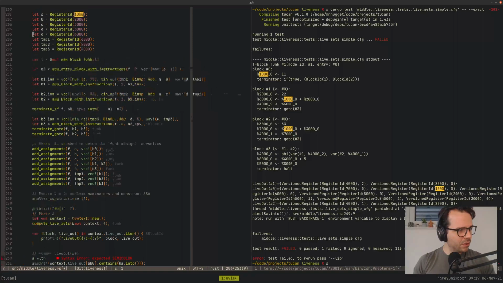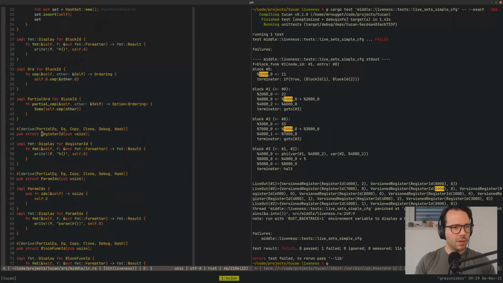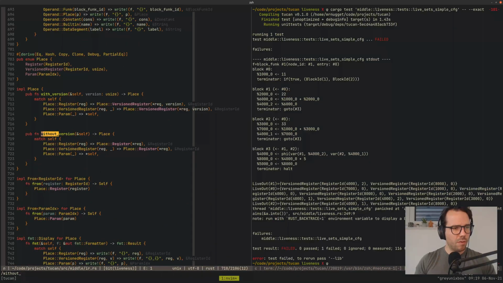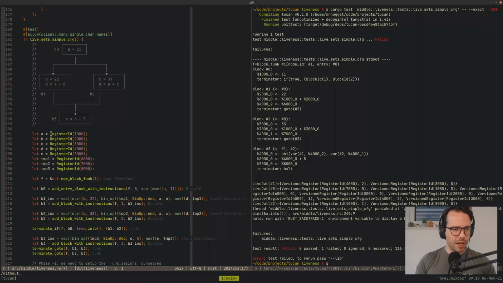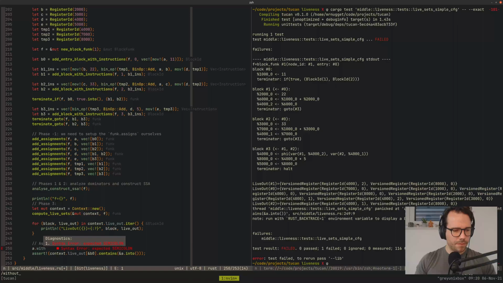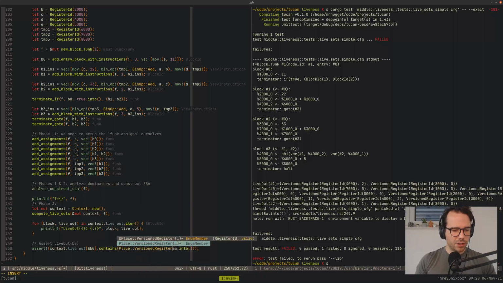I think I have a method for this to say give me version without version, with version. All right. So let's just say we do this by hand, and we say contains versioned register. It needs to be a reference versioned register, and it needs to be A and 0. Filter or macro. What?